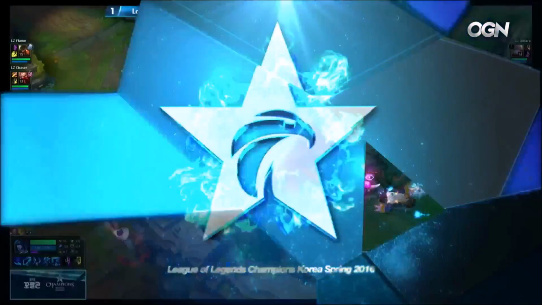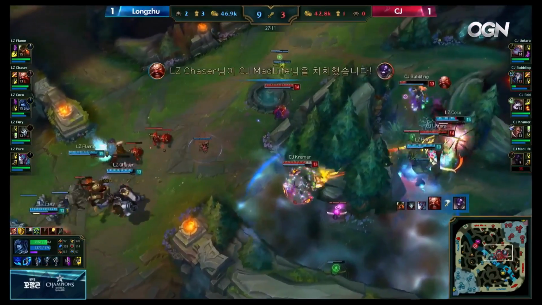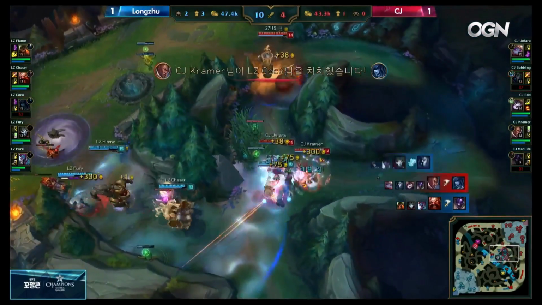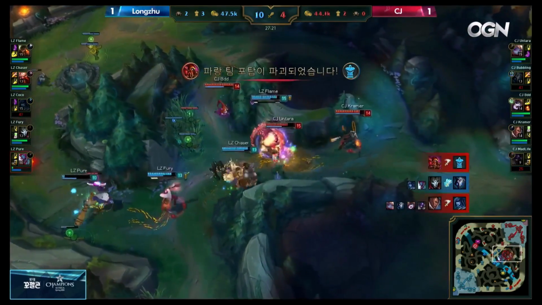Mad Life getting engaged on, has to pop the ultimate, already down to half HP, gets knocked back into it with the depth charge as well. Bubbling, meanwhile, on the other side, no Lamb's Respite yet available. He gets pillared in. Coco trying to finish him up, but now Coco is going to be the target. He is going to fall. It's going to be Kramer finding that kill. Meanwhile, Bubbling did go down. It was Fury able to finish him off.